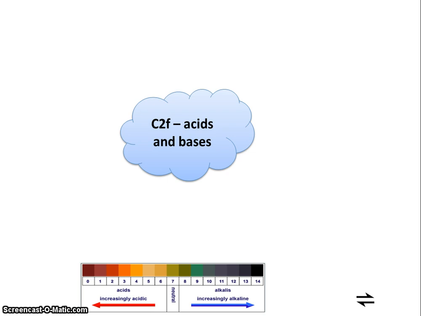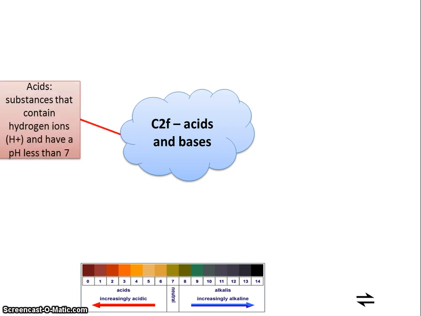Now at the bottom you will see that we have the pH scale, and this is something that you probably learned back in year 7, where we said that if you used universal indicator, you'd put it into a reaction, and if it went red, then it was a strong acid, and if it went purple, then it was a strong alkali, and we said that neutrals were greens, and you can see the scale at the bottom there.